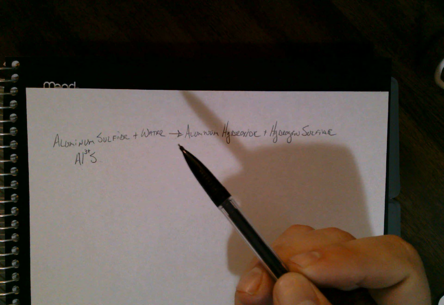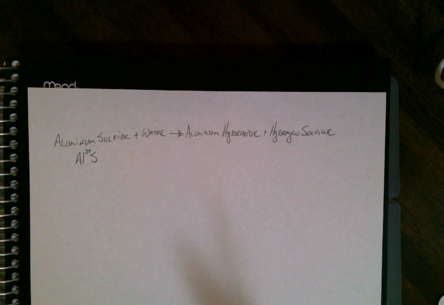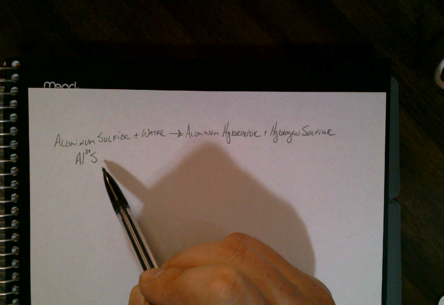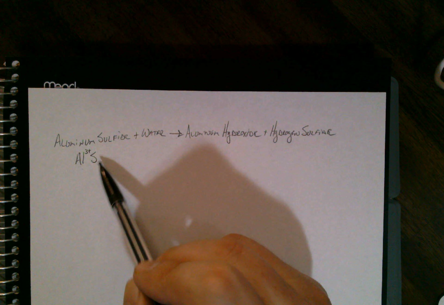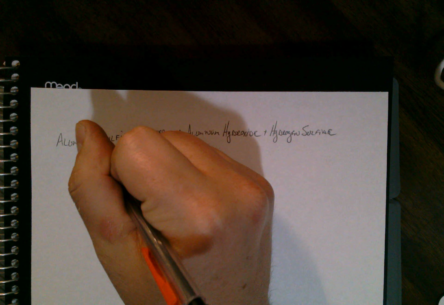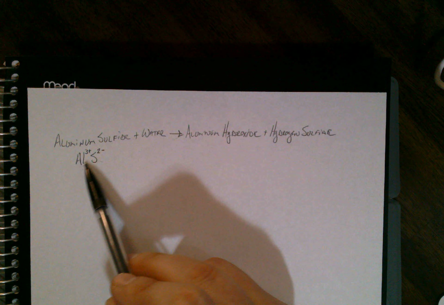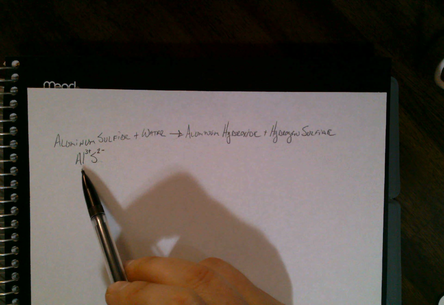Sulfur, based on its location on the periodic table, because they're all kind of grouped together. So if you know the groupings, then you know how many electrons they will lose or gain. And that electron exchange is what makes these ionic bonds that connect everything. So the sulfur will actually gain 2. So these two things do attract, but they are not balanced. So you'll need more than one of each to make this work.